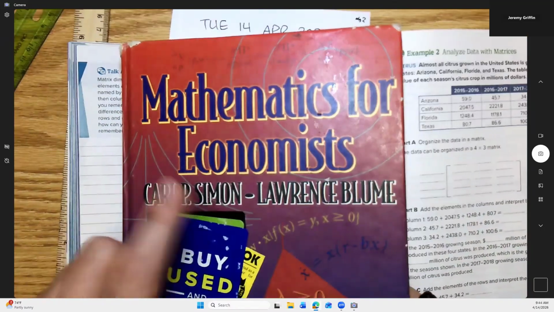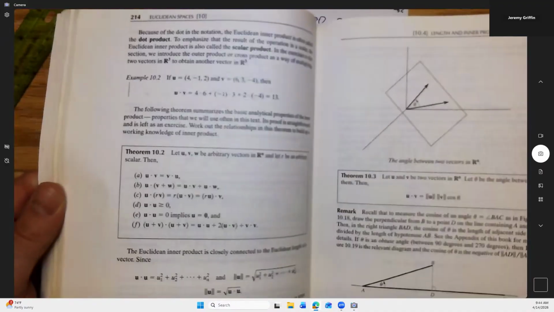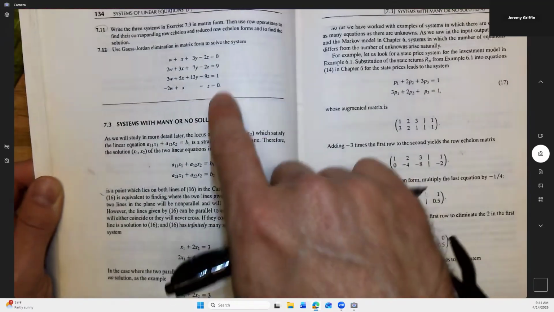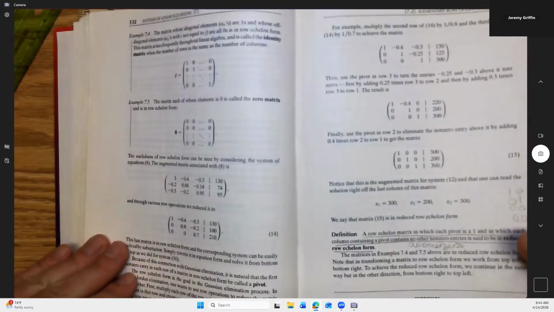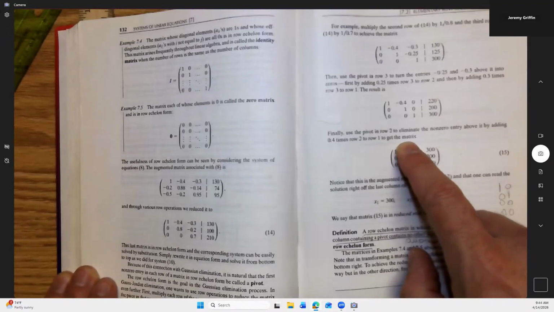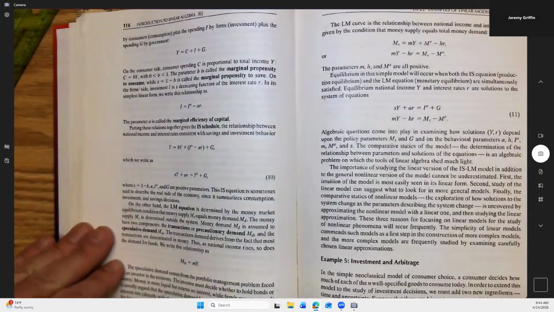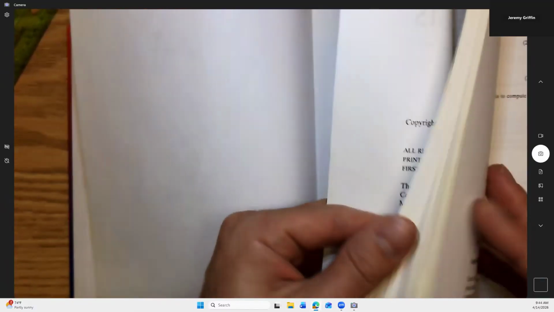When I was in college, it's one of my textbooks, Mathematics for Economists. I don't even have a particular page linked here. If you just open this, you'll just start seeing lots of matrices. Guys, look right here, I set up equations. These are looking like matrices right here. Look at all of it. You're talking about matrices, you just flip to a random part of it. So if you have lots of dimensions that you're trying to make sense of in equations, then matrices are a good way to do that.